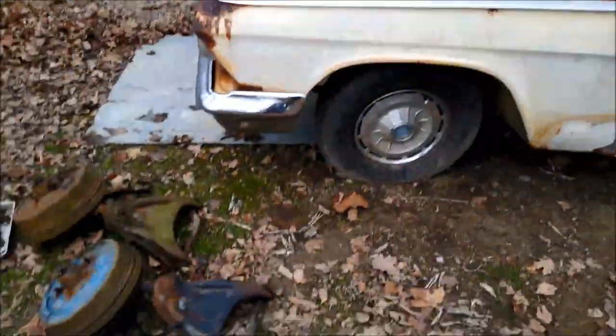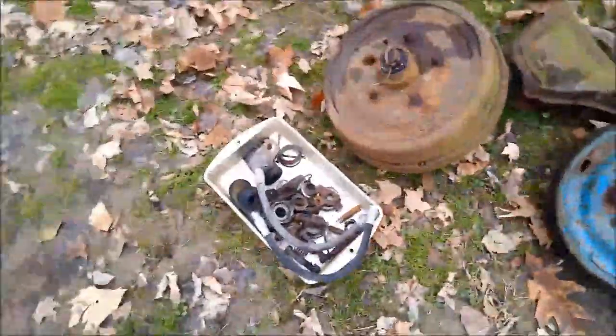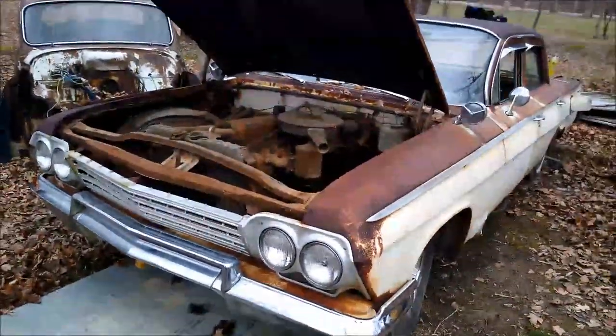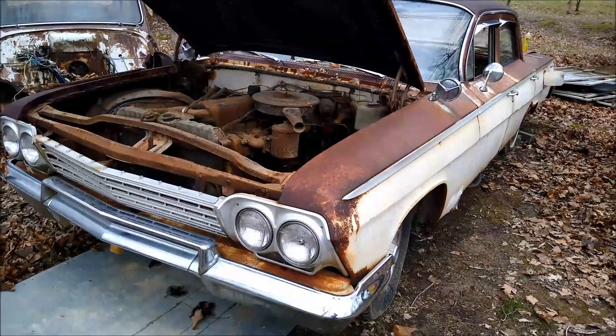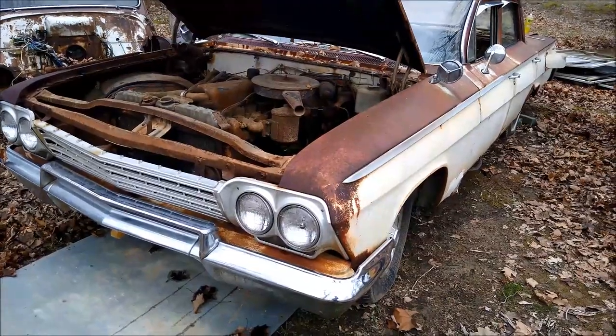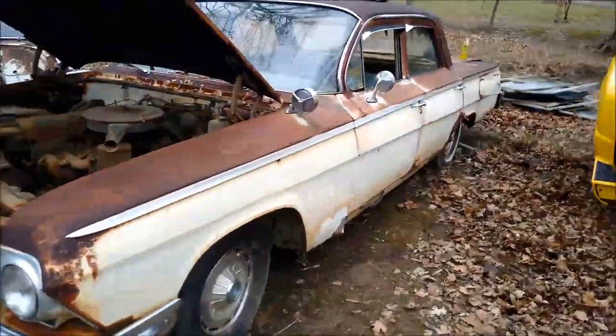And I'm going to be totally transparent. Some of this stuff I already had, like this stuff I'd saved. And yeah, I paid money for those brake components down there and the master cylinder. The stuff that I'm getting for free or for cheap, or anything I have to buy, I'm going to list it. And I'm going to give you how much I gave for the car. Actually, I can do that now.